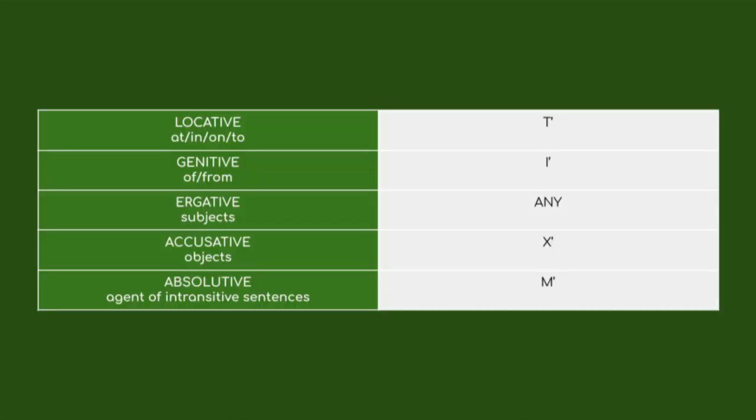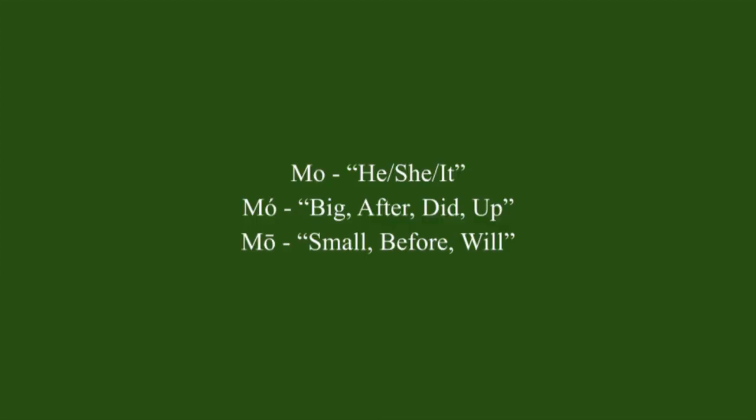Let's talk about declensions. Instead of a construct after the word or directly modifying it, declensions are created by putting a single letter at the beginning. The declensions are locative, genitive, ergative, accusative, and absolutive — they consist of T, I, N, I, H, M. Conjugations are straight up not a thing. Pronouns are separate words, much like English. Tense is very unique — in Jabba, the entire sentence has a tense denoted by saying MO before or MO after. These are placed before the sentence begins. This can be confusing for new speakers, but the tones help. If a sentence is present tense, you don't say anything before it.